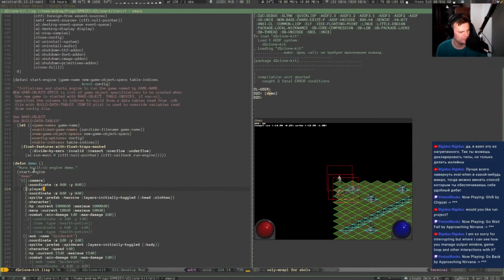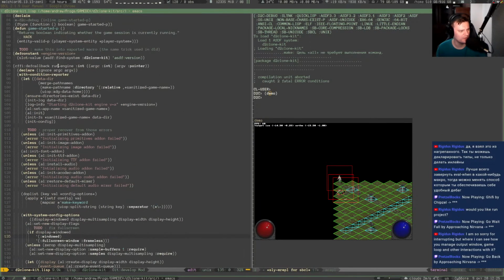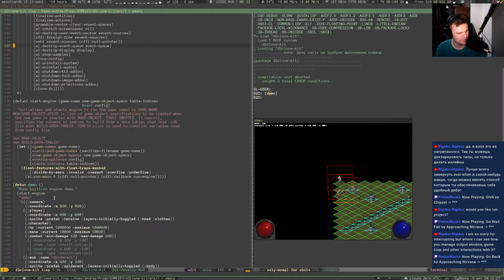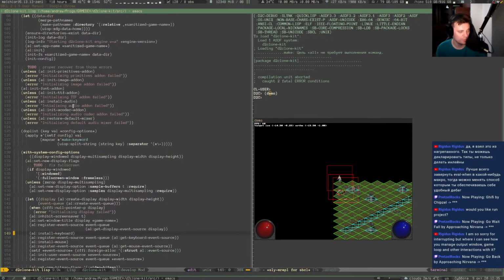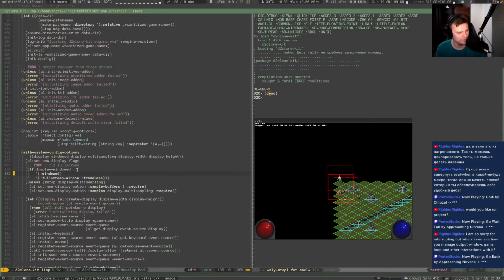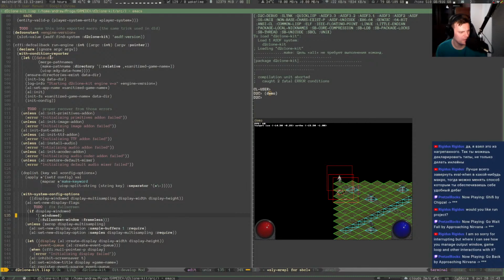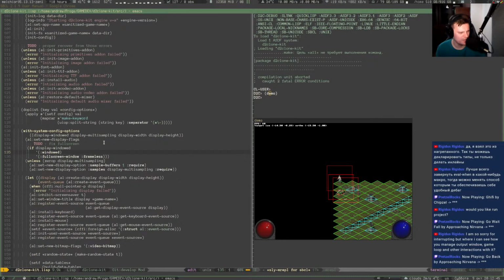It also initializes liballegro here. So start engine starts AL run main with this callback run engine, which in turn initializes all of the Allegro stuff, and also the output window, which is initialized by, let me just find it, AL display something.